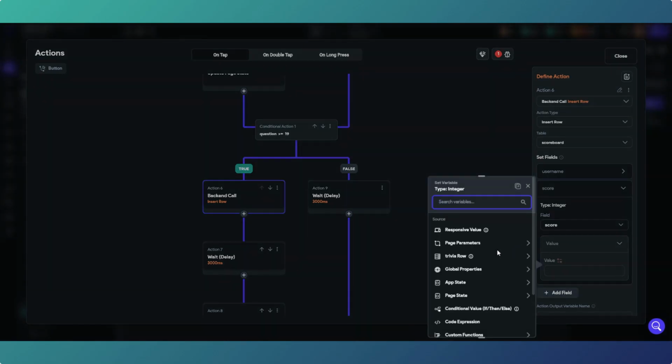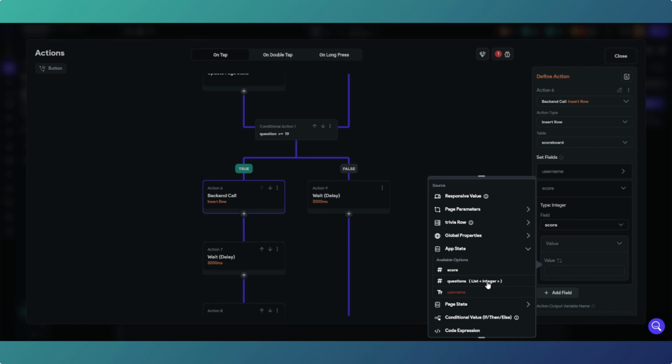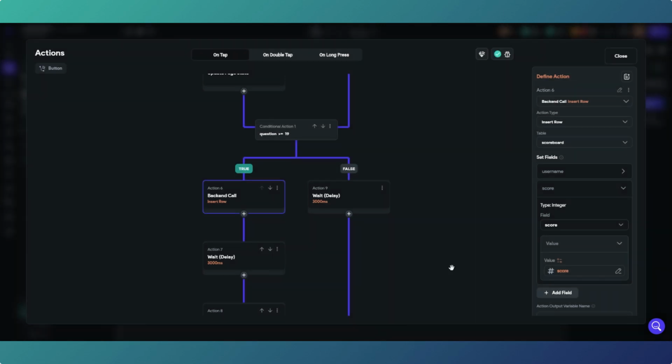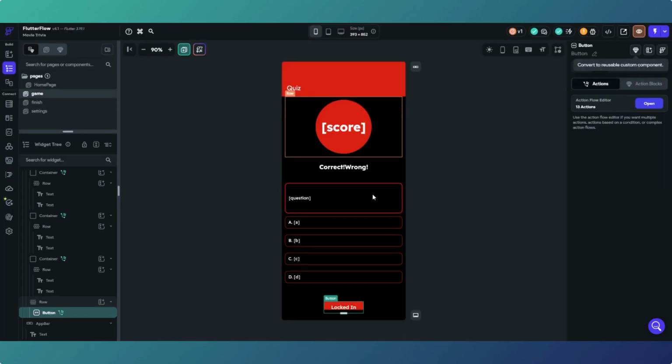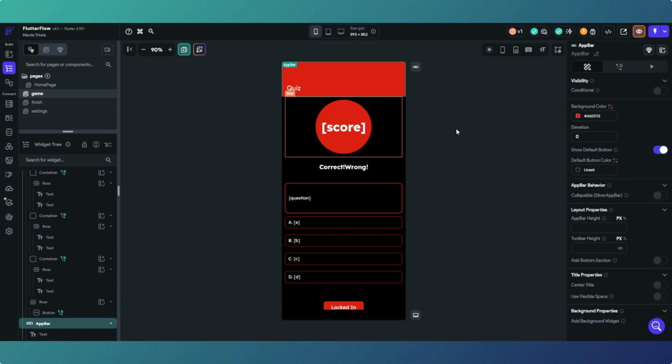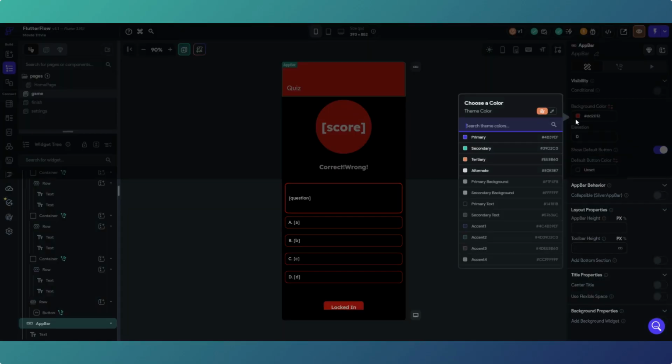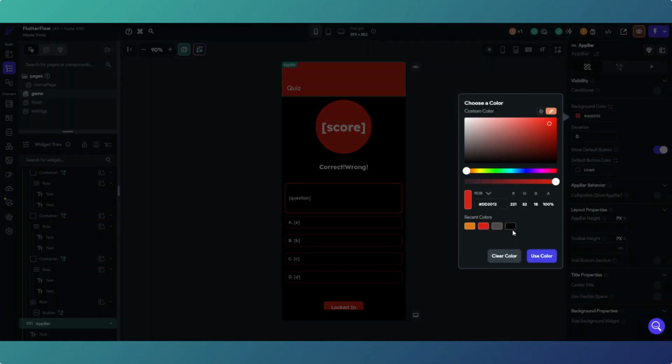So I'm thinking like one of those old 80s video games when you used to finish a game and you get a list of the players that recently played and all their scores. That's the kind of thing that we're going for here. So that needs to be the app state, which is the score. Right, so that will go in the table. Okay, so when the game's finished, it will tell us our score and put it in the table. While I'm here, I'm going to change that to black.